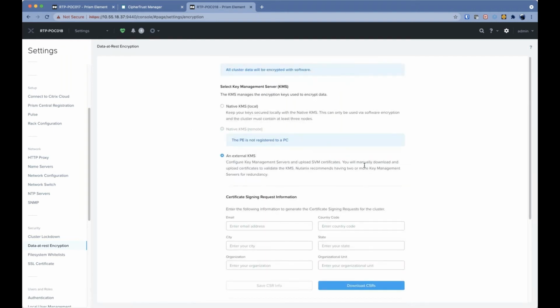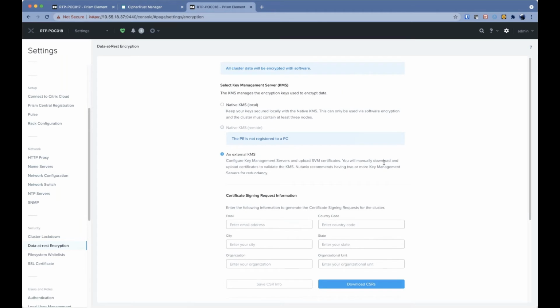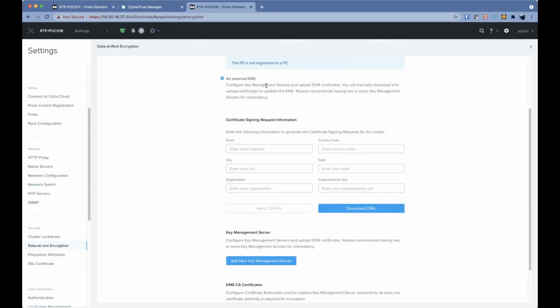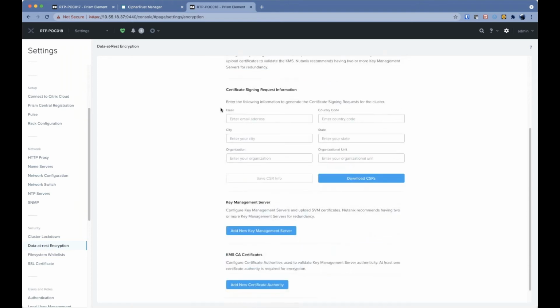So for now, we don't have any configuration, so we're basically starting from scratch. There's something that needs to be done. In this case, we're going to use an external key management server, which is the CipherTrust server. Here we will enter our CSR request details. So basically, all the certificates that are being generated for the different nodes will have this information included.